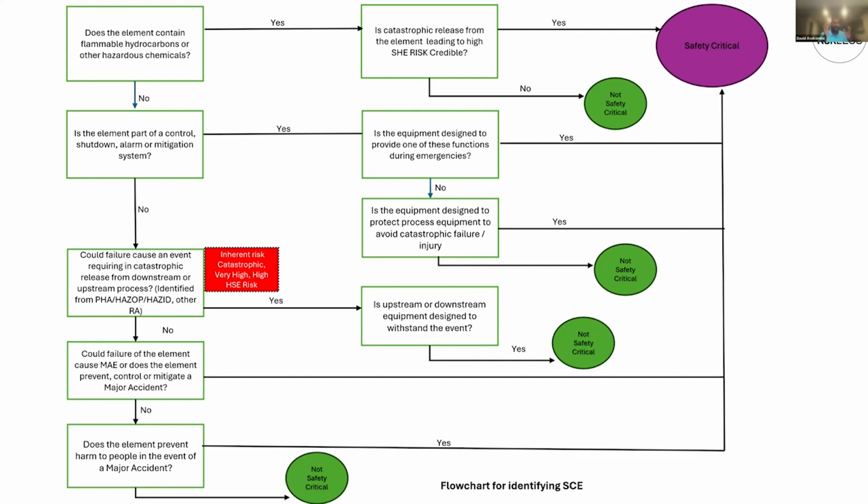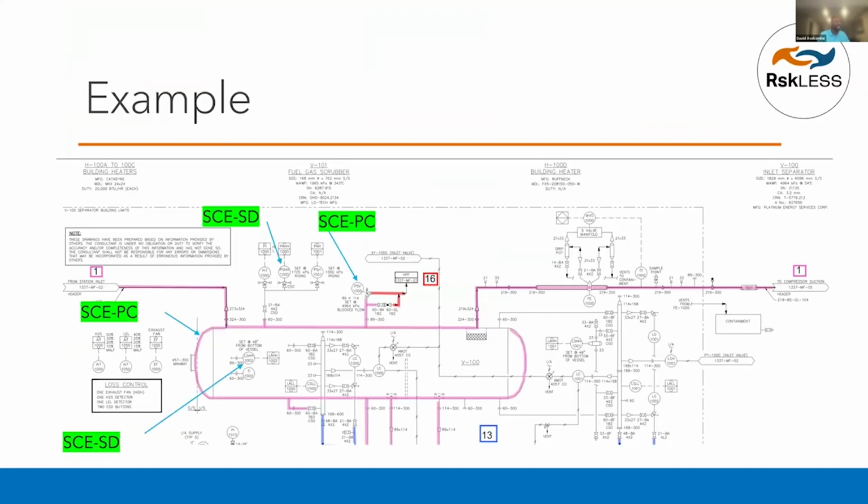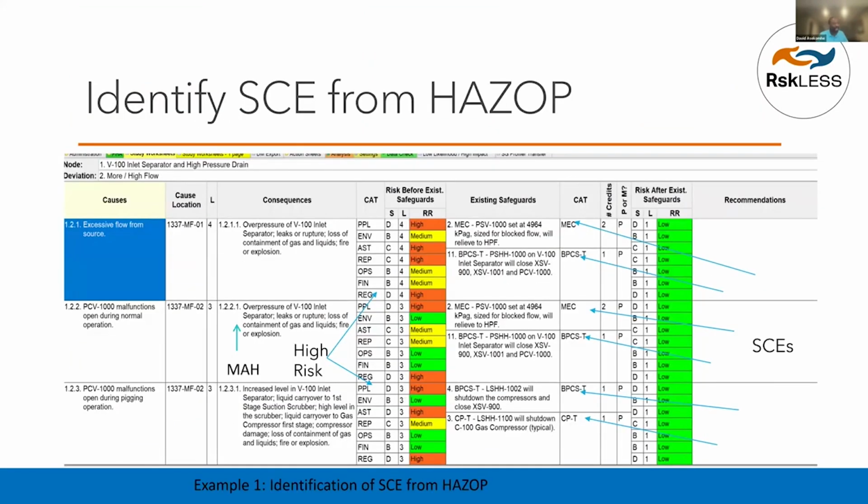Some are according to code, like PSVs, but when it comes to pressure vessels, your organization has to decide: is it categorized? Yes, it is safety critical, but is it the device that is safety critical, or is it the critical task used in maintaining that vessel that is safety critical? Now, an example I did was, I first of all go to the HAZOP, and after the HAZOP, I'll come back to that other slide.